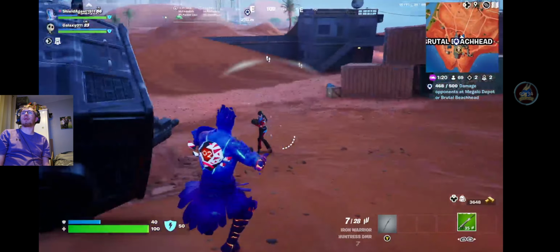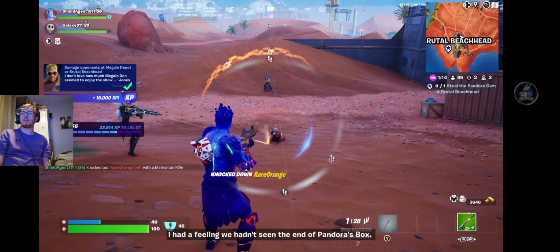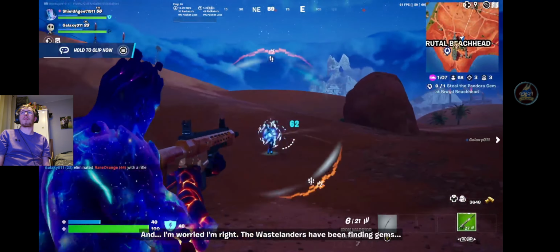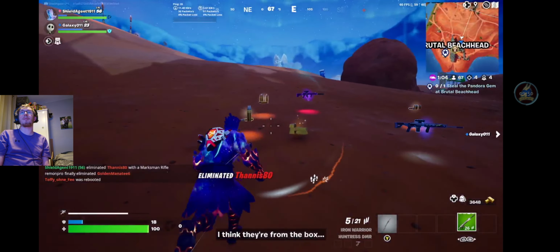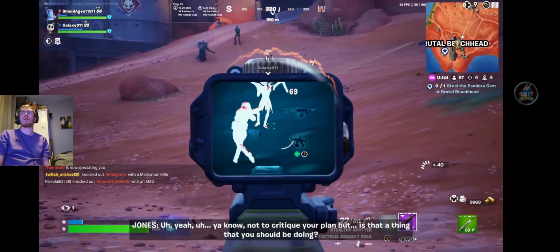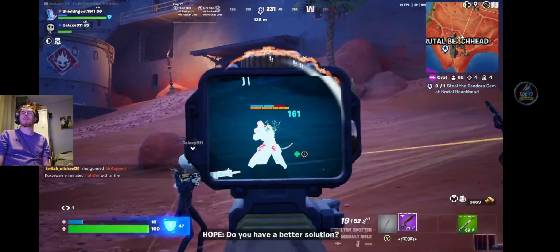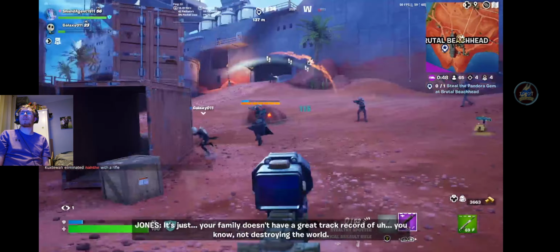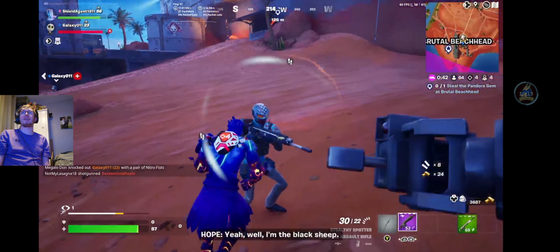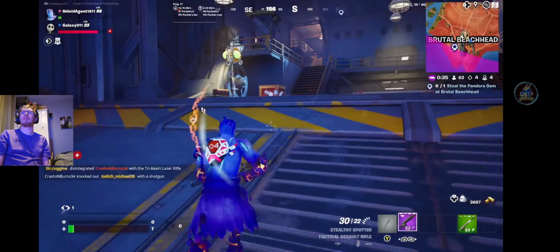So folks, here we are about to complete that very, very first quest and get some voice lines. Opponents, guards will count, which means we need those out of circulation. Yeah, you weren't paying attention. Megalodon is actually really hard to kill because of the fists. I'm about to die to the storm anyway.